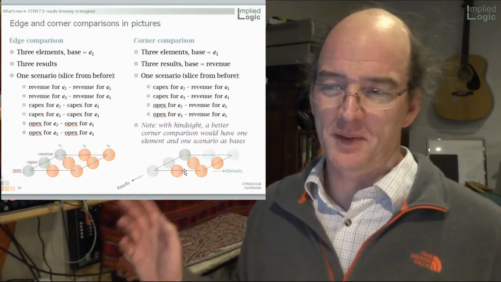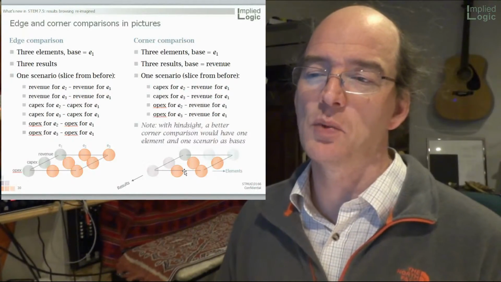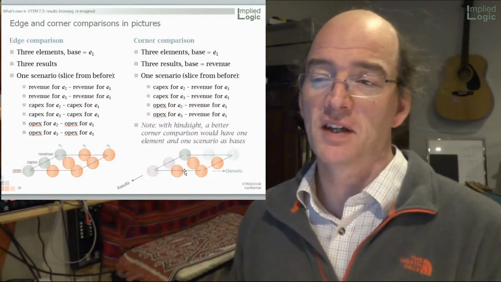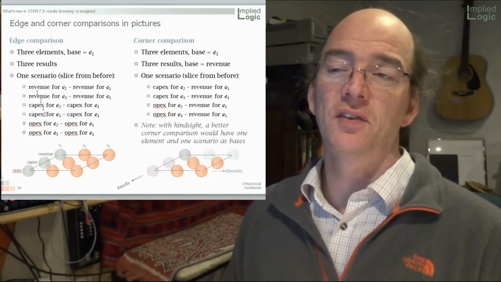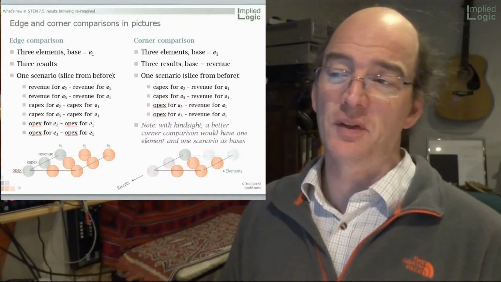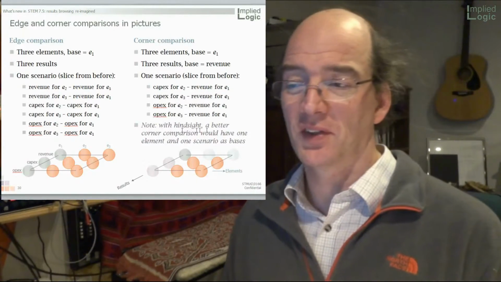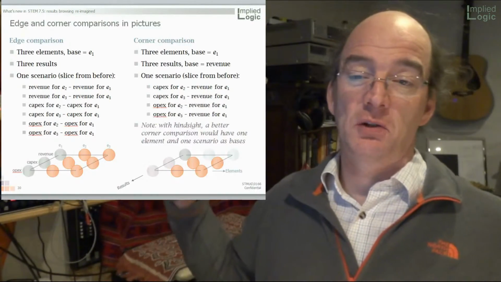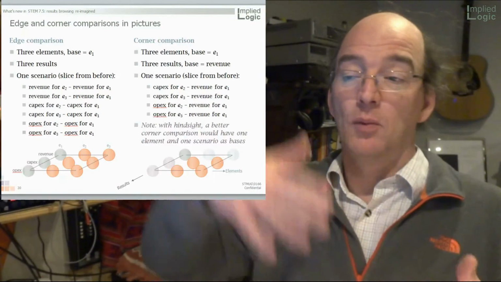You just need to think about that a bit for that to really sink in, but the words hopefully convey it quite effectively. One base means an edge comparison because it's only in one dimension, whereas multiple bases are comparing back to a corner, and that's in 2 or more dimensions.